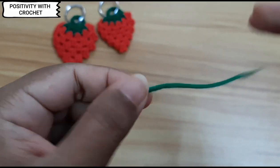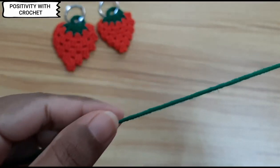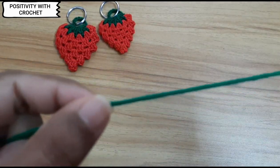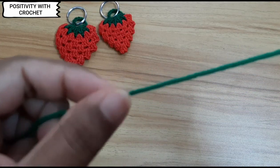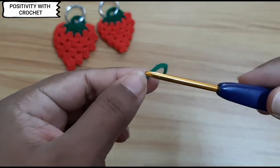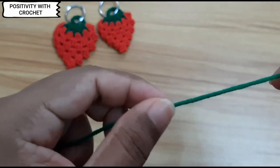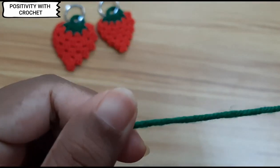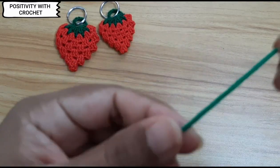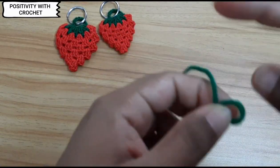Let's get started. Before we begin, please note that I'll be using US terms throughout my video. Now for this yarn, I'll be using a 3 millimeter hook because this yarn is thicker than my red yarn. So let's begin with the slip knot.